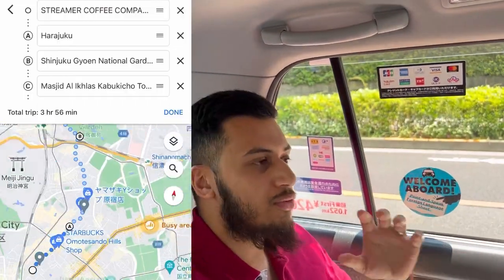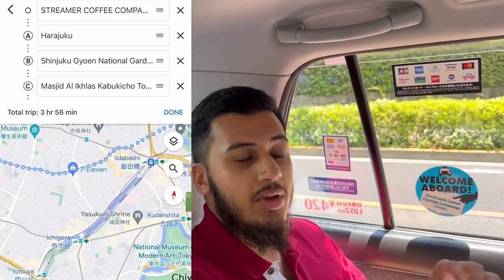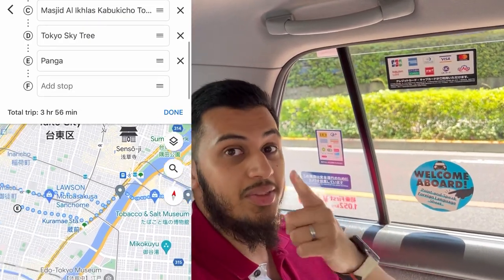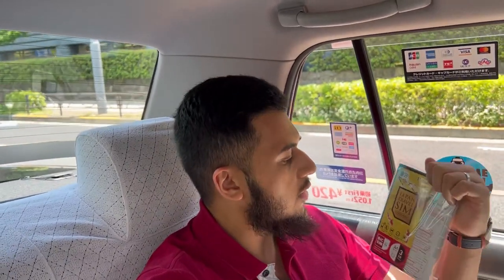We are in Tokyo, it's the weekend, the sun is shining and I'm excited. It's the first day I'm able to actually walk around, explore, and get a real feel for the city. There's a lot to do — too much to do even — but I've drafted up an itinerary. We're gonna try and hit up as many of those spots as possible, and hopefully even check out a halal ramen place.